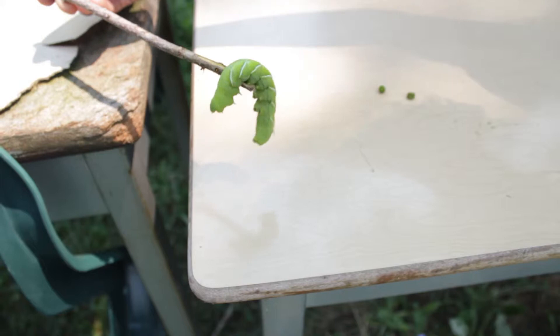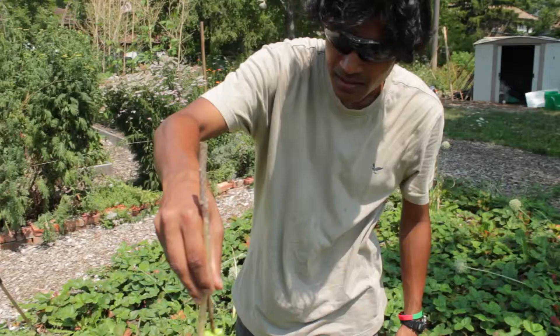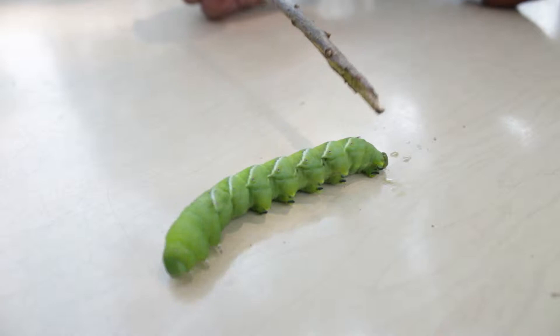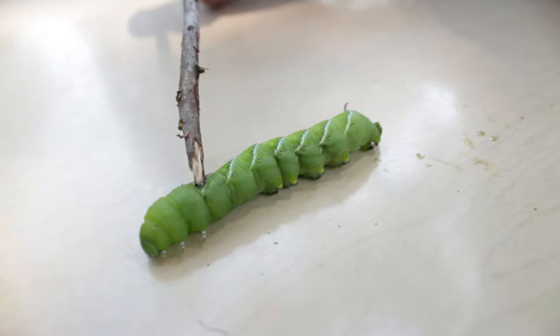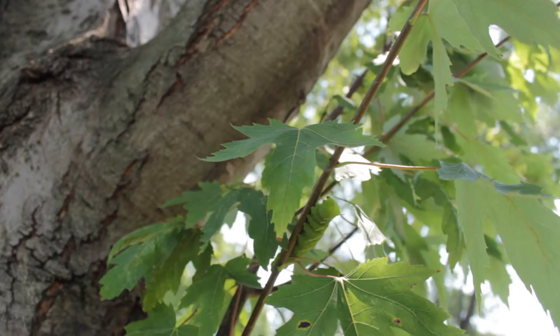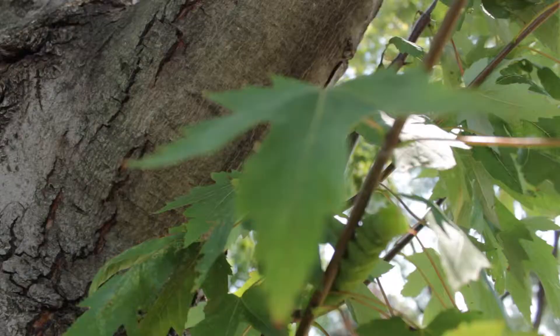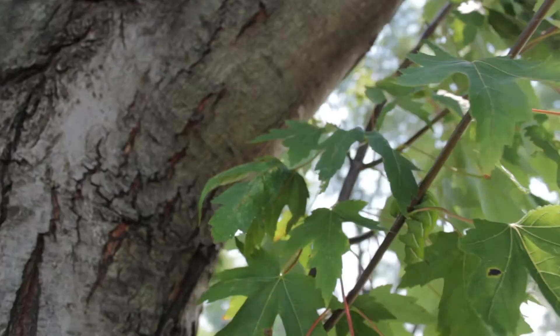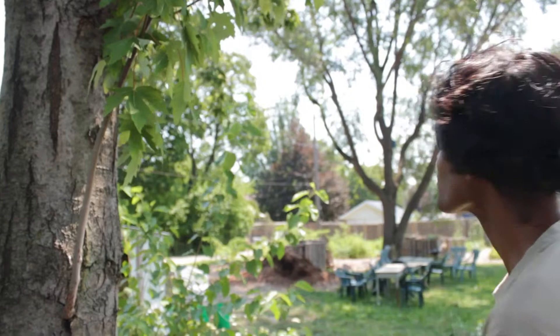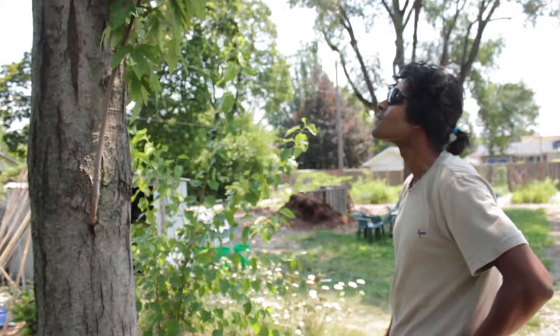I don't really want to kill this magnificent animal. I've never seen a caterpillar so big — I'm used to caterpillars maybe one-third the size of this one. It was munching on my tomato plants, so I really needed to know how much damage these guys can do. I'm glad I did a little research because otherwise I couldn't have spotted it here today. And this one's moving really fast, as you can see.